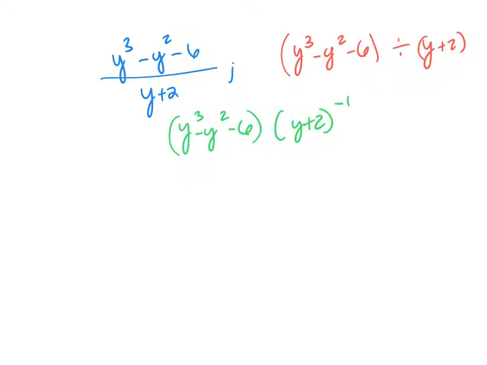So technically when this goes downstairs, doesn't it look like that? So it's just a different way of saying the same thing. When you see the negative 1, it just means the first guy divided by the second guy. Does everybody understand that? It's just a different way of saying it.